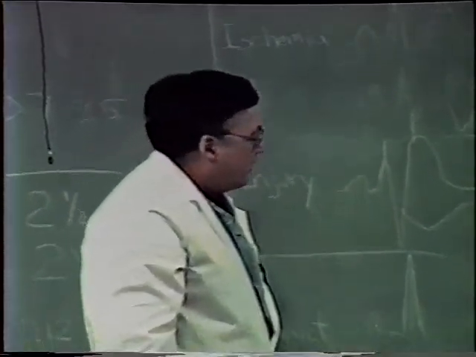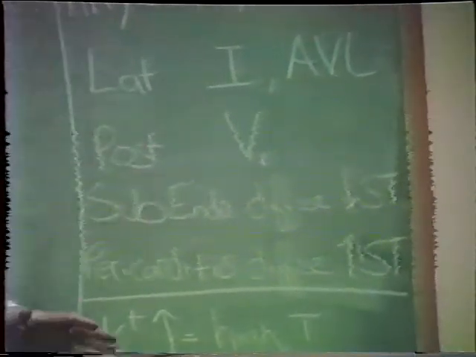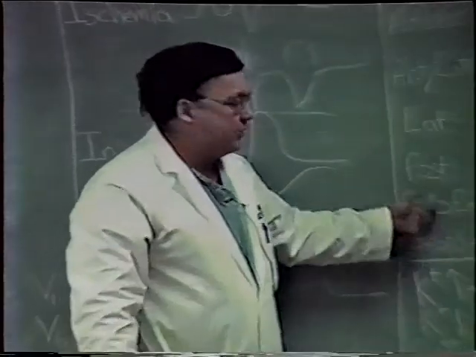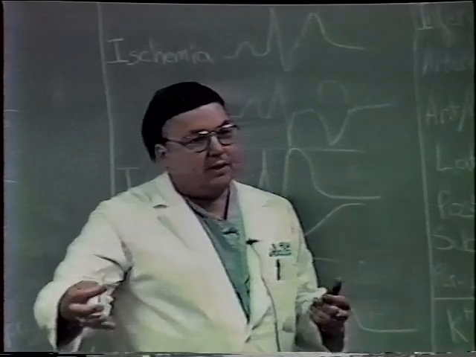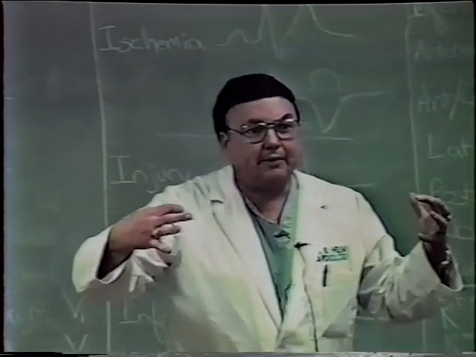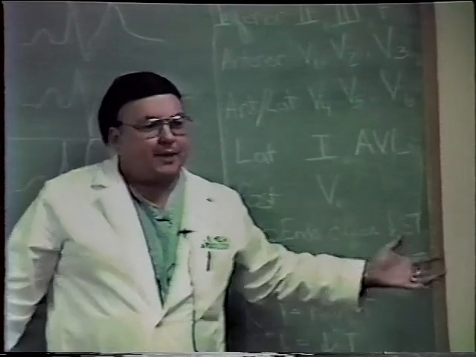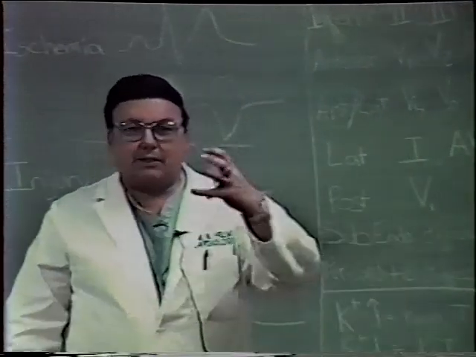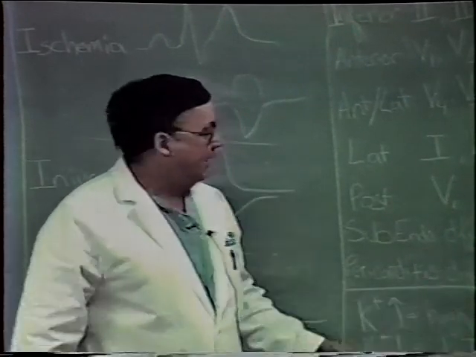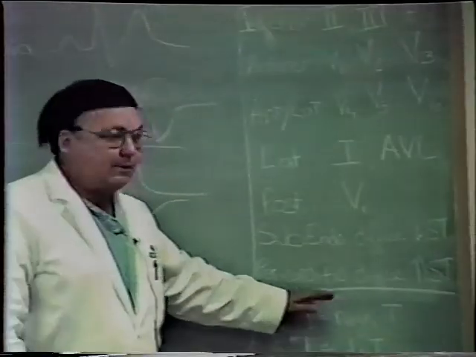So that tells you how to read all the infarcts, except the subendocardial infarcts. And all that means is that it's a diffuse infarct. It's a bad infarct, diffuse. And all you get is ST segment depressions diffusely, all over the place. That's a subendocardial infarct. You see, you're looking at the endocardium. On the other hand, if you have another diffuse process, pericarditis, you're going to look at the epicardial changes of this diffuse process. So it'll be ST segment elevations all over the place. If you have an inferior infarct, you'll have ST segment elevations inferiorly. But if it's all over the place, it's not an infarct, it's pericarditis. So for subendocardial infarct, ST segment depressions all over the place. For pericarditis, ST segment elevation all over the place.